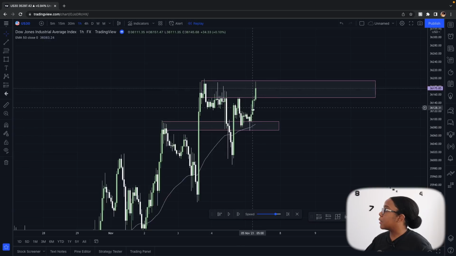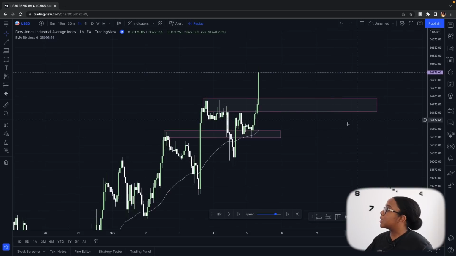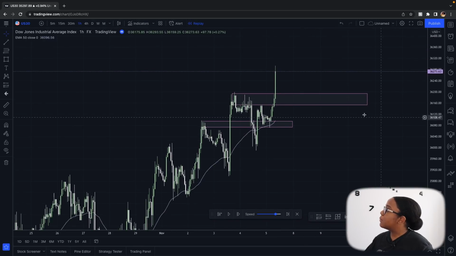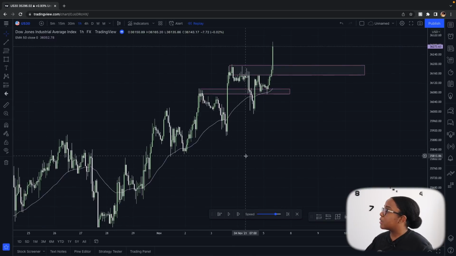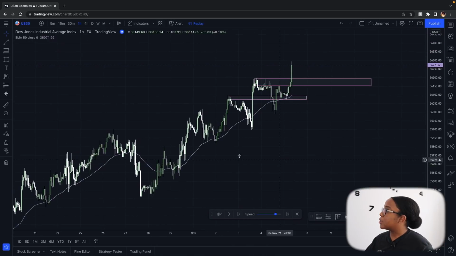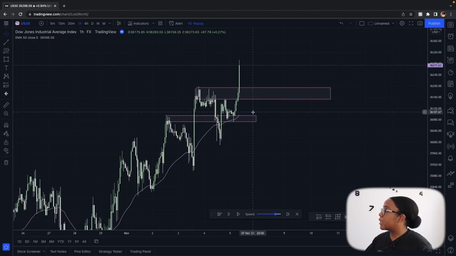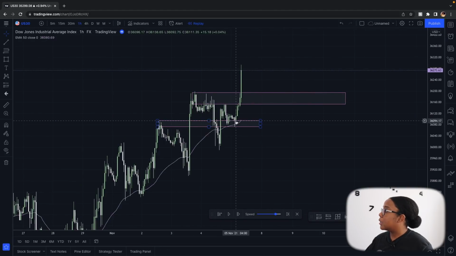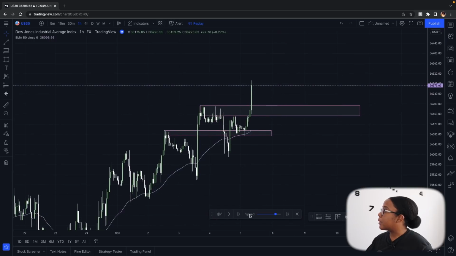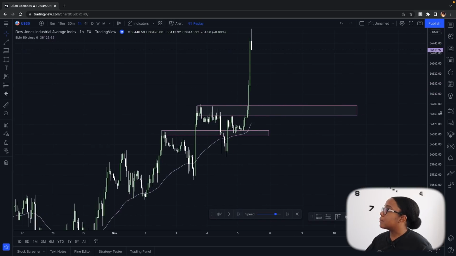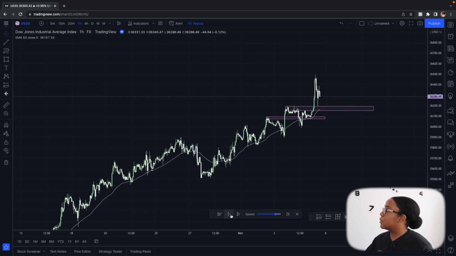7, okay. Let's see, 8 a.m. Oh my gosh, see, how am I supposed to trade this? I'm thinking it's gonna reject here. Oh my gosh, clearly it's going up. So I think, you know what, just following the trend makes more sense instead of trying to catch a reversal, because I could have easily gotten in here at like 4, even though I don't know if I'd be up at 4 a.m. trading, but okay. You know what, we're just gonna play this out and see when structure decides to be a bit less crazy.